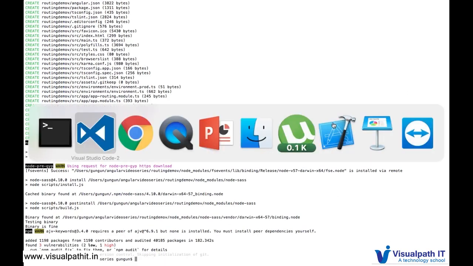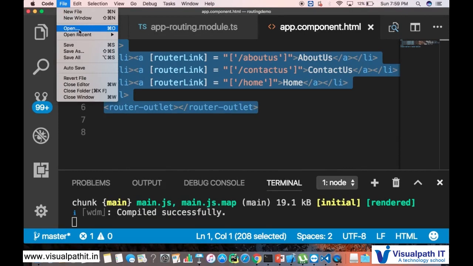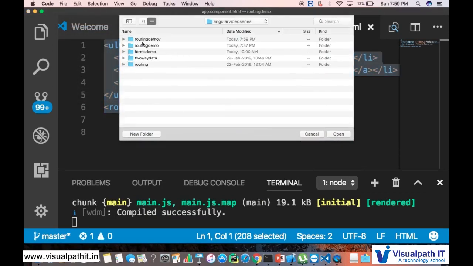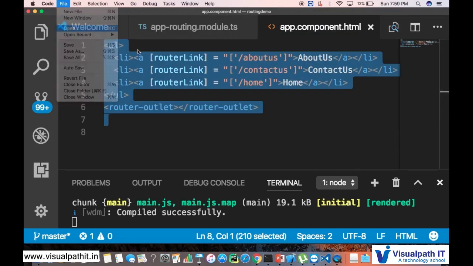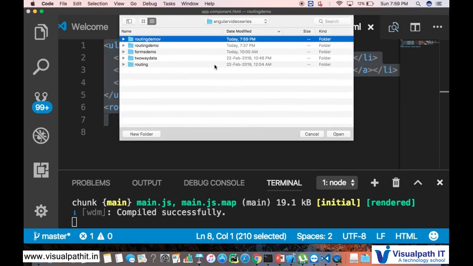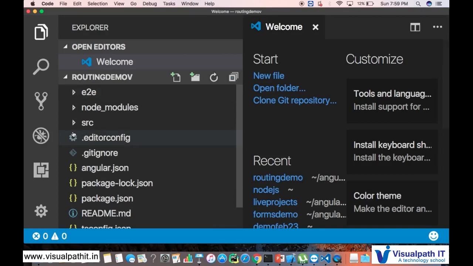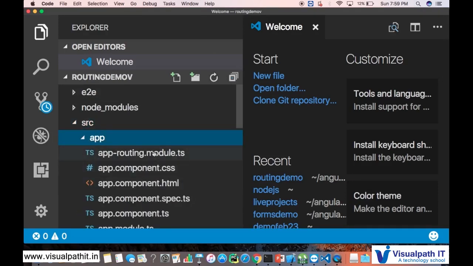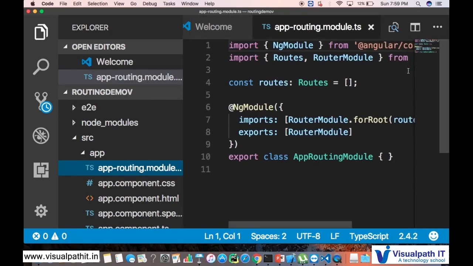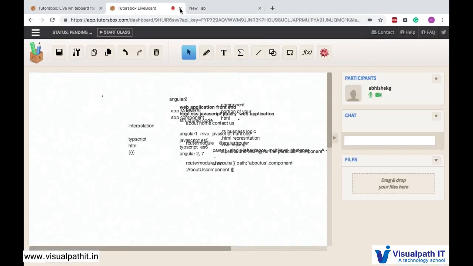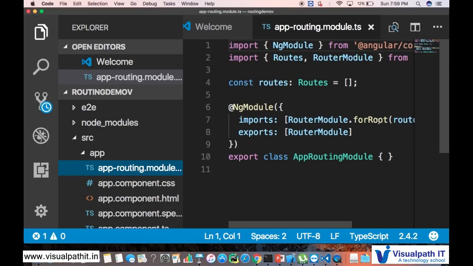So now open our project. Go to explore, source, app. Whenever I say routing, yes, then I get a file called routing module.ts, which is responsible for all the routing related activities.